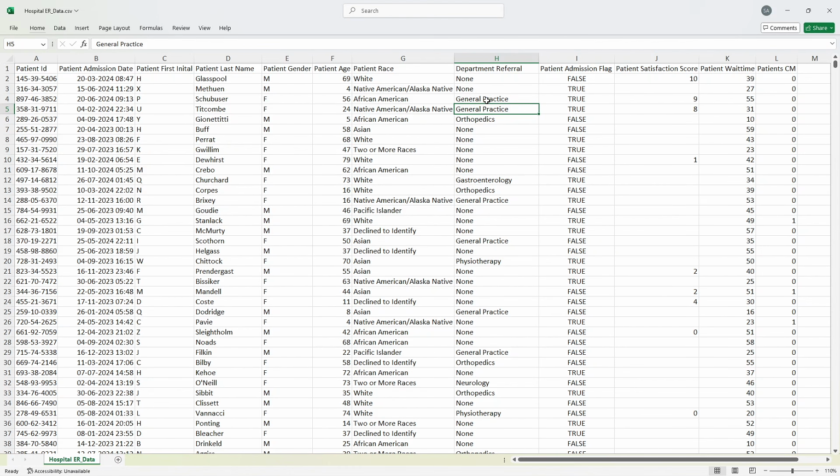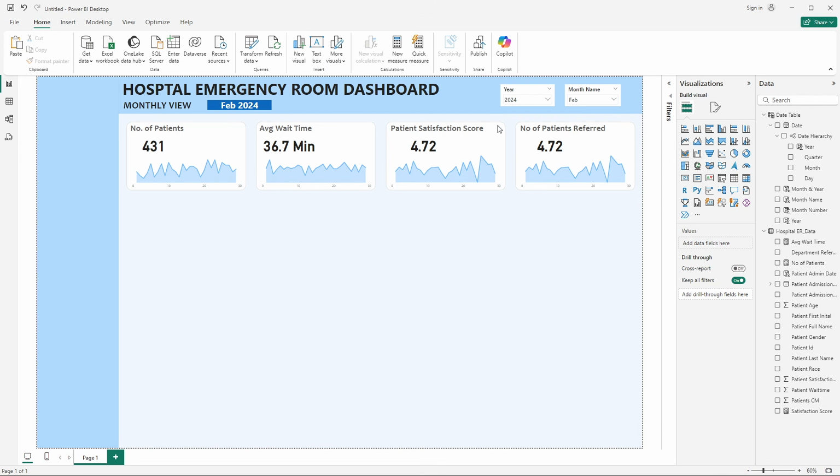Likewise, if he knows and he's going to that particular department, then that department is entered over here. And if he doesn't know, if he has it booked while doing an appointment and he's coming to the desk and telling those things, it will have none. So we want these particular values which have a department in that.